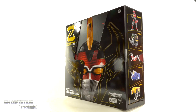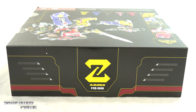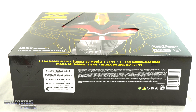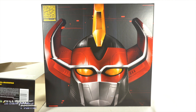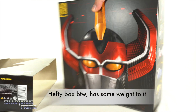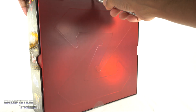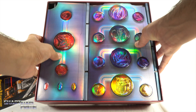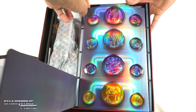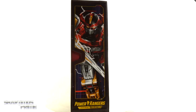Everything is embossed on this packaging — spot varnishing and all kinds of embossed images throughout. On the top of the packaging you have an embossed Z, and on the bottom you get some legal stuff. It says plastic-free packaging, but there's nothing cheap about it. If you cut the tape on each side you can remove the slip cover and you have that really nice Megazord head image. On the back there's a really nice shiny embossed Z. Lift up the cover and you see all kinds of shiny goodness — it looks awesome.